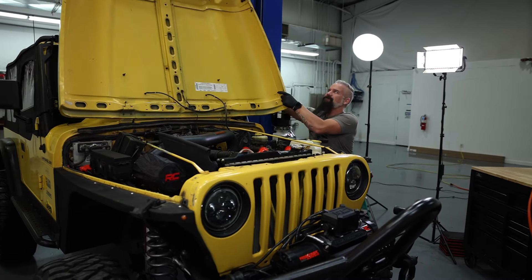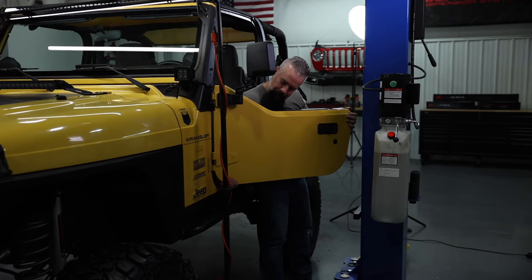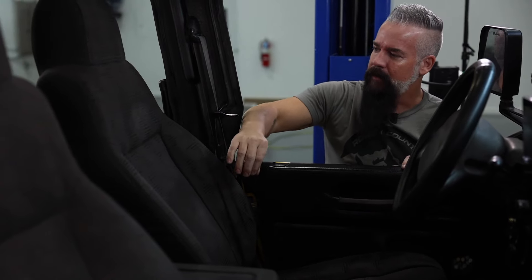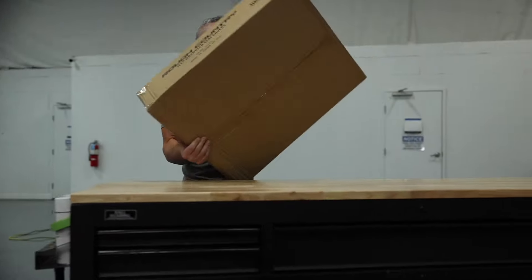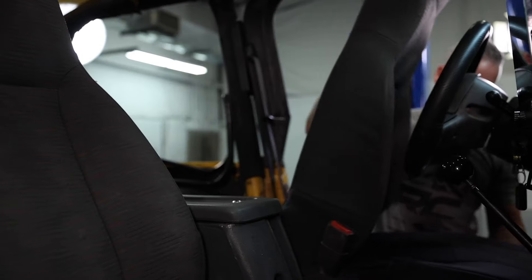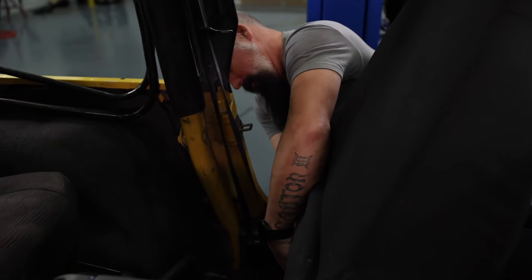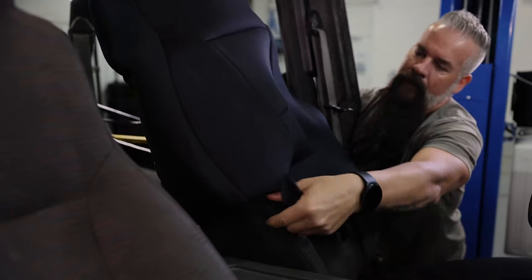Let's get to those seat covers. I've got the top down so you can see what I'm doing in the interior. I'll pull the doors off for the same reason. These seats are in pretty good shape — the driver's side's got a little bit of wear, but overall the foam's decent. They're good seats. We're going to keep them that way by installing the Rough Country seat covers. We'll slip the bottom on, get it in place, and then it's got straps that go underneath and reconnect. These straps buckle in just like a backpack would, and then you just pull them tight. Installation is a breeze.